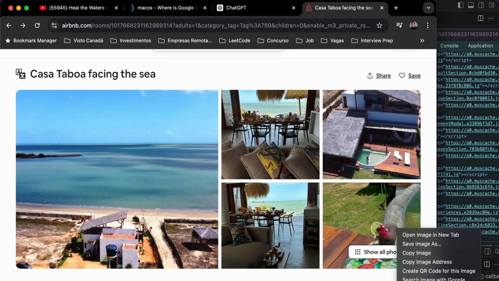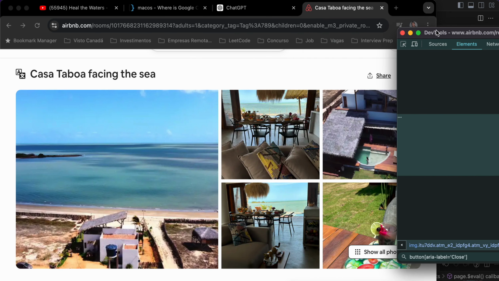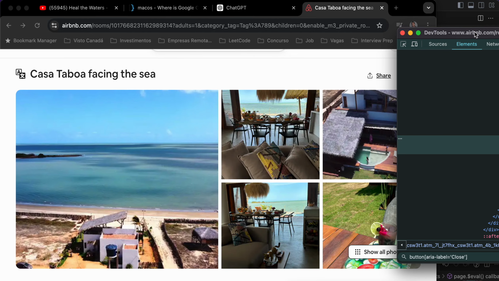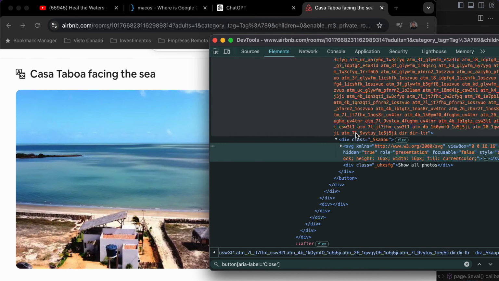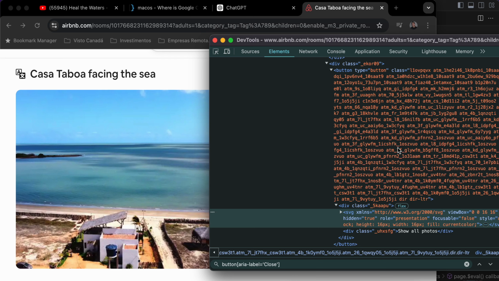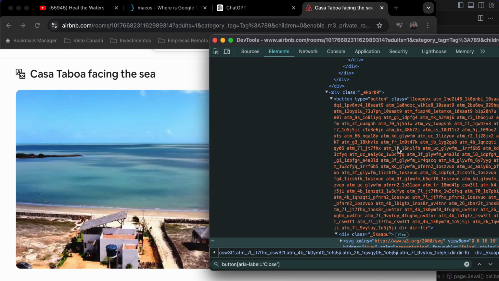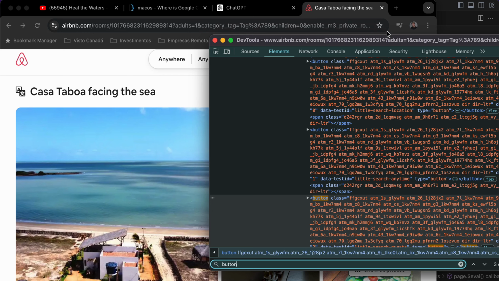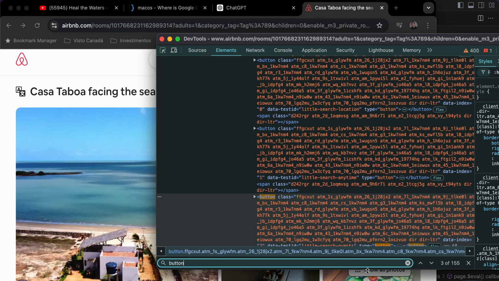So we can again inspect the button, and it's always good to try to find something very specific, because there can be multiple buttons on the page. If you just do this, button, as you can see there are 135 buttons.